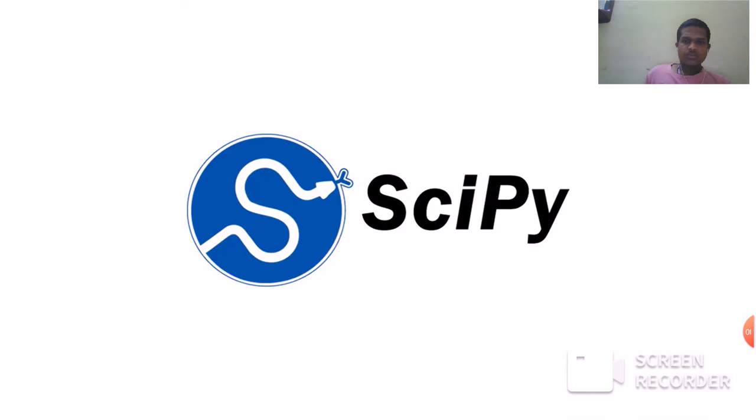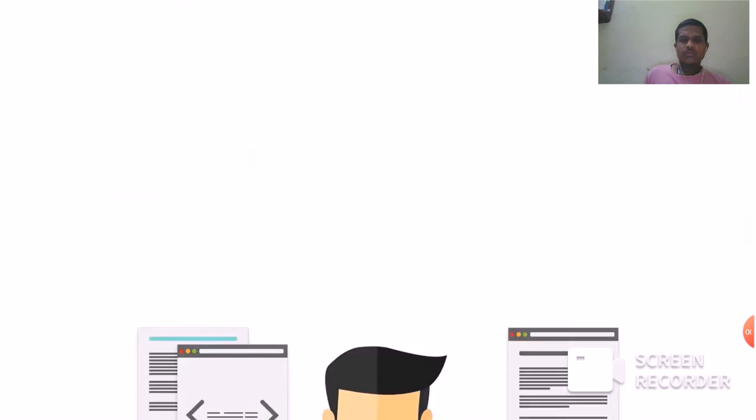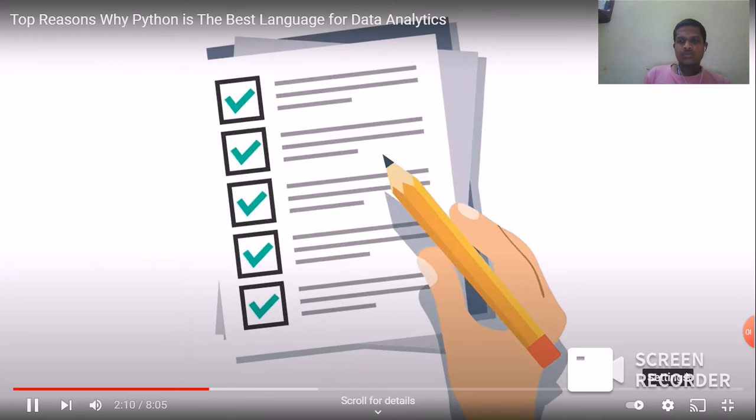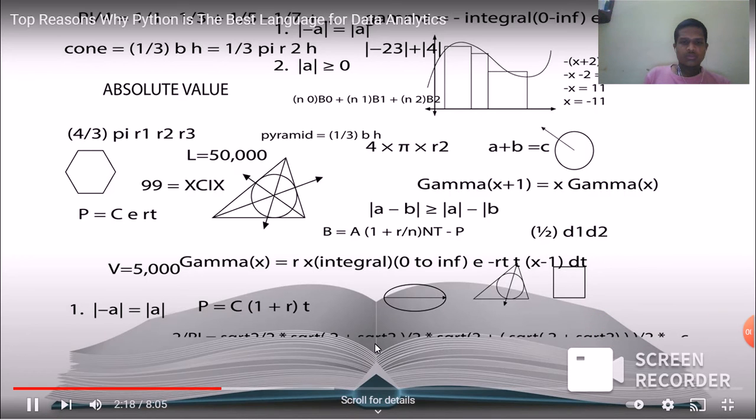SciPy is also a scientific computing library that adds a collection of algorithms and high-level commands for manipulating and visualizing data. It also contains modules for optimization, linear algebra, integration, fast Fourier transform, signal, and image processing, and much more.